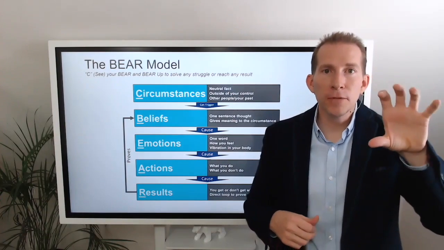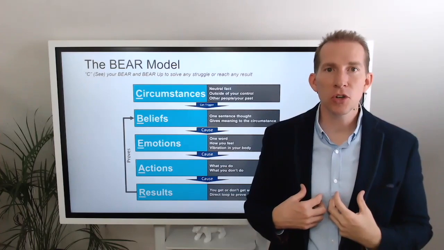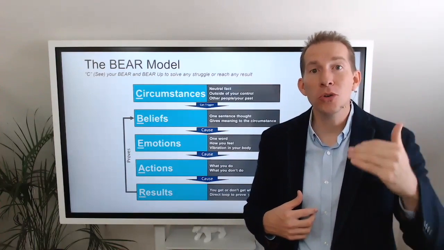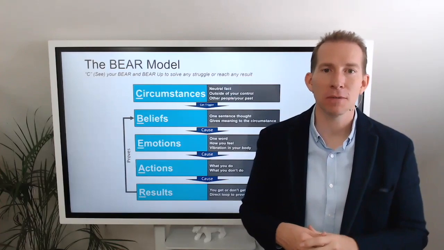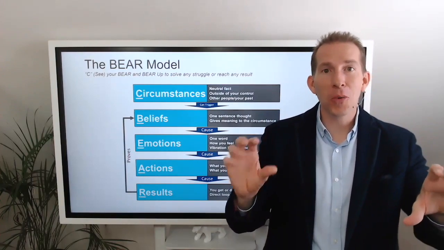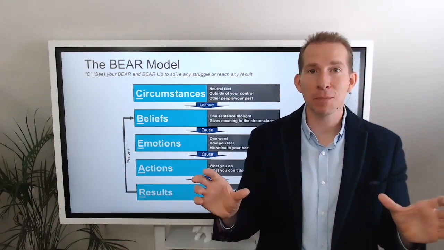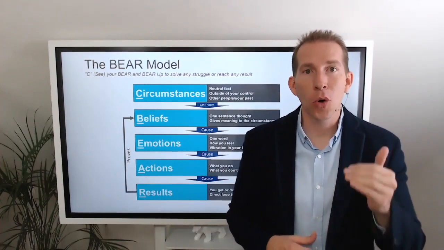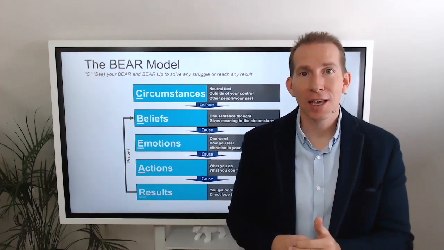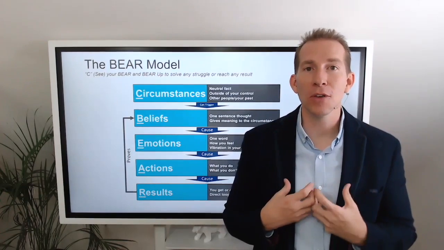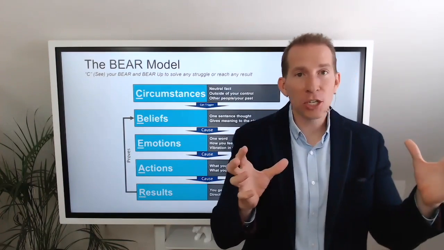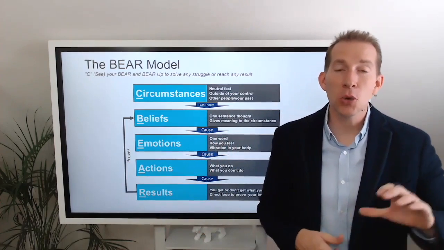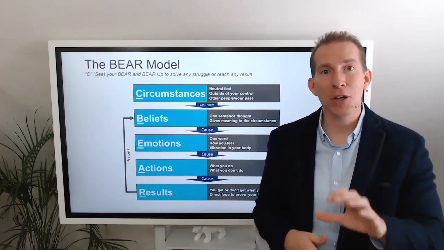So that emotional fuel then triggers vibrations in your body, and based off of how you feel, you then take action or you don't take action. So that's A for action. It's what you do or what you don't do. It's that simple. It's the behaviors that you take. All of your action, inaction, or reaction is caused by the emotions that you feel. And then the combination of all those different actions leads you to the results that you get in your life. You either get or you don't get what you want in your life.